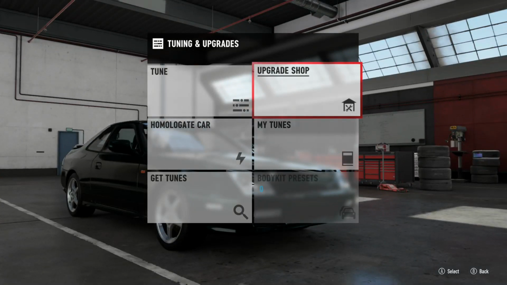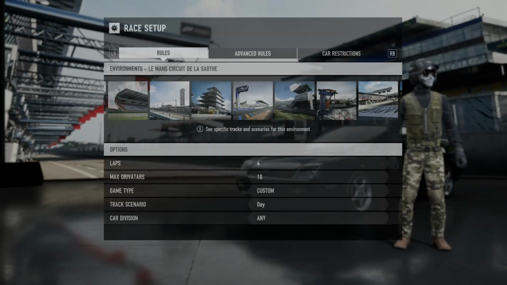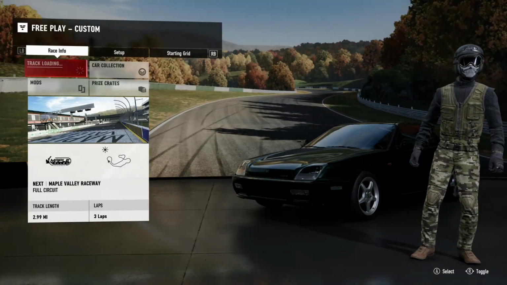So that's 15 minutes on the clock. So let's actually test this guy out. So not this track. Where's the track that I had set? Oh, Maple Valley. There we go. And then let's see how well this guy does.